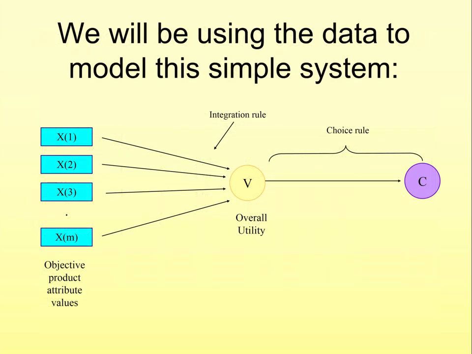To analyze the data, we're going to need a mathematical model that we think will describe how people make choices based on attributes. The one that we're going to be using is pretty simple, and it works a little bit like this. As shown in the figure, we assume that people mentally combine the preferences they have for each of the attributes to form a sense of overall utility or preference for each option. They then choose the option that has the highest utility in the set, which in this case could be neither or the no-choice option.